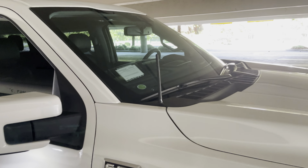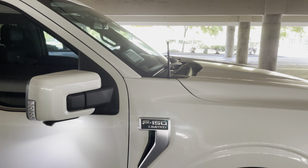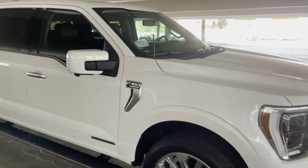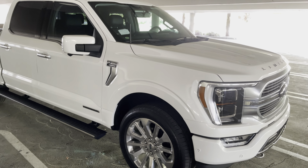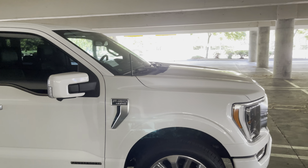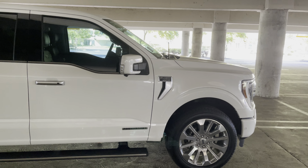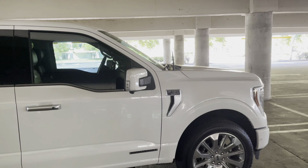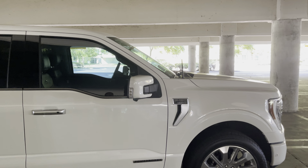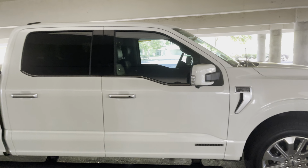But back to this. So the antenna, this thing, it's a no-brainer. It's like 20, 30 bucks. I think it looks way better than the factory antenna. Like I was just saying, every pickup truck I see, I check out the antenna, like, do they have the stock one on, or the aftermarket one? But this one serves well, and it has not affected my FM radio. I don't listen to too much radio, but it hasn't affected it at all. It's perfectly fine, at least where I am here in California. I'm sure in some more rural areas, you might have an issue there.